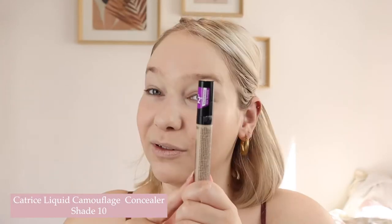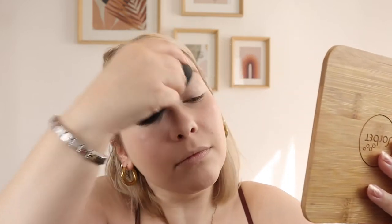I'm going to conceal with the Catrice Liquid Camouflage Concealer in shade 10. Not only am I moving to a different country, but I'm also moving out of my parents' house and into my own little apartment all by myself — I'm super excited to have my own space and decorate it how I want. Not to mention, I have to learn German. My job is an English-speaking role, but it just seems right to learn the language of the country I'm living in.